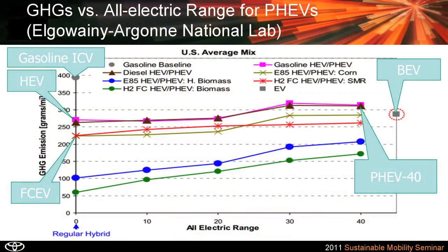In a very busy chart — I apologize — this is from Amgad Algamani at Argonne National Lab, a plot of greenhouse gas emissions. The gasoline internal combustion engine vehicle is at roughly 400 grams per mile. A battery electric vehicle would have lower emissions, maybe 290 grams per mile. A non-plug-in hybrid electric vehicle like the Prius would be lower yet, maybe 260 grams per mile. A fuel cell electric vehicle running on hydrogen from natural gas would be around 230 grams per mile. A plug-in hybrid with 40 miles range, like the Chevy Volt, would be up higher — the Volt would have more greenhouse gas emissions than a pure electric vehicle.